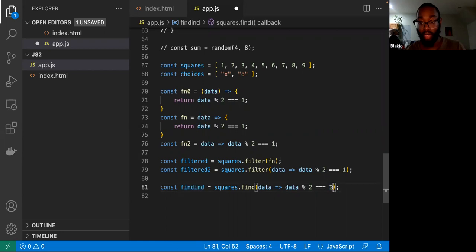For example, what this says is we only want odd numbers. This is only gonna give us back true if the number is odd. So what find is going to do is search through here, and the first odd number it comes across, which is 1, it's going to pass back to this finding variable.